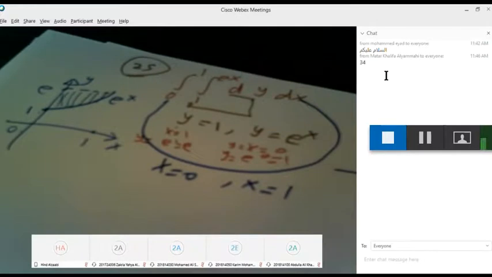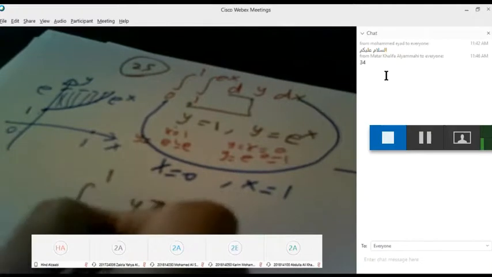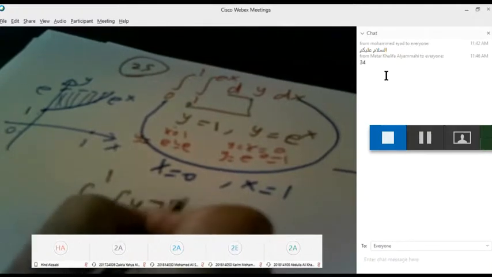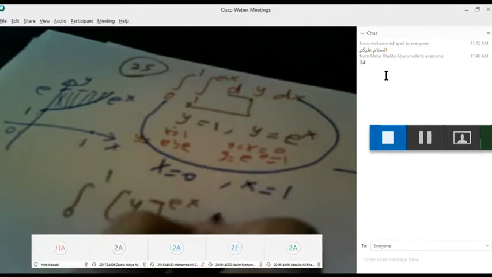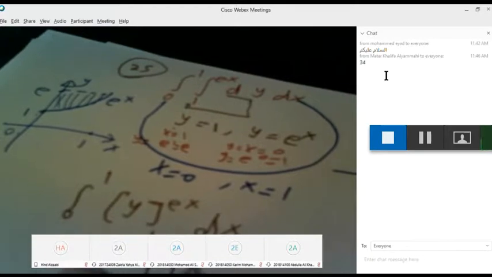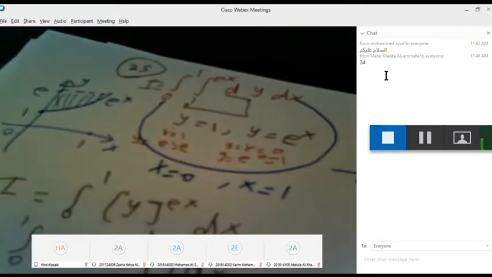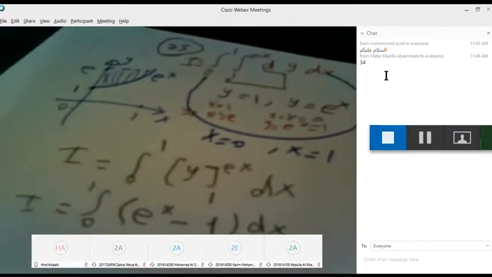Now let's go for the integration. Easy. When I integrate dy, I will have y. So I'm still having the integration from 0 to 1 for dx, but dy has integration y. And don't forget to substitute by the lower bound and upper bound. You substitute by the upper bound first, so it is y equal to e to the x, so I replace y by e to the x, minus the lower bound, y is equal to 1, so minus 1. I call the integration I instead of typing the whole integration all the time.